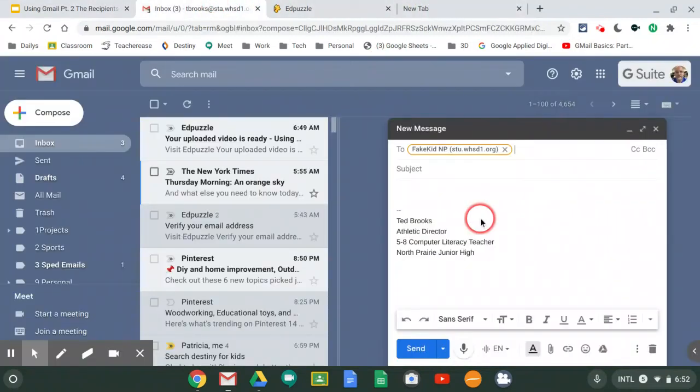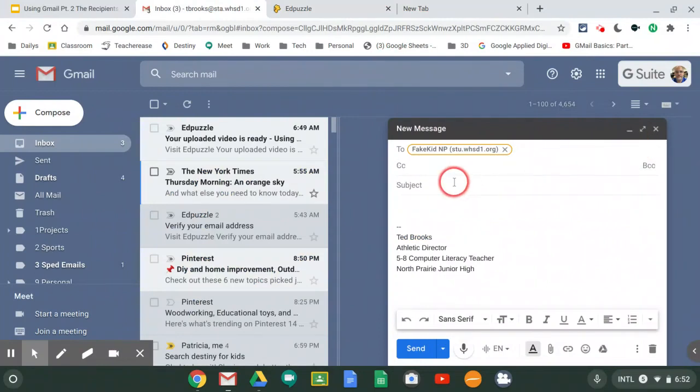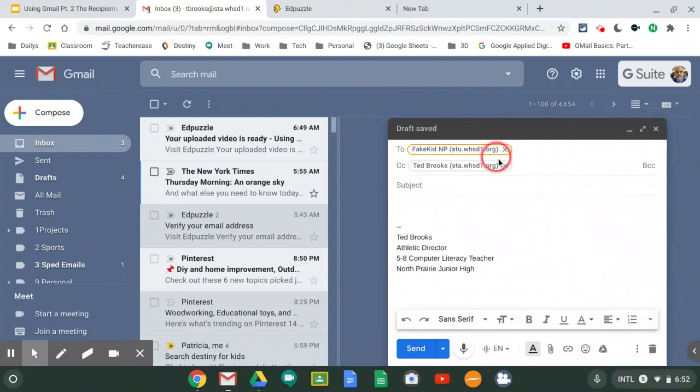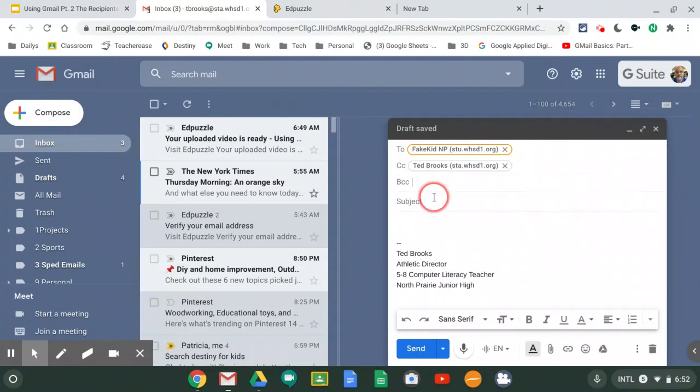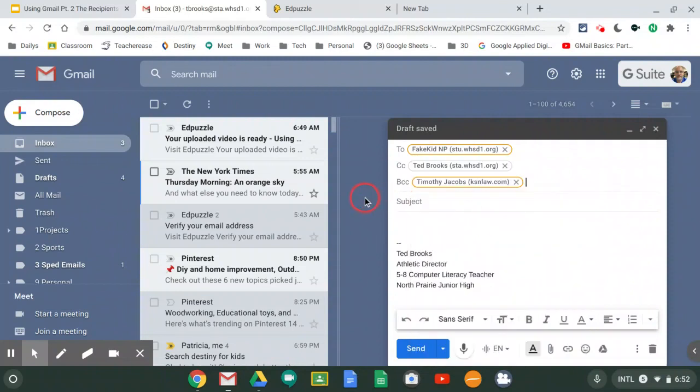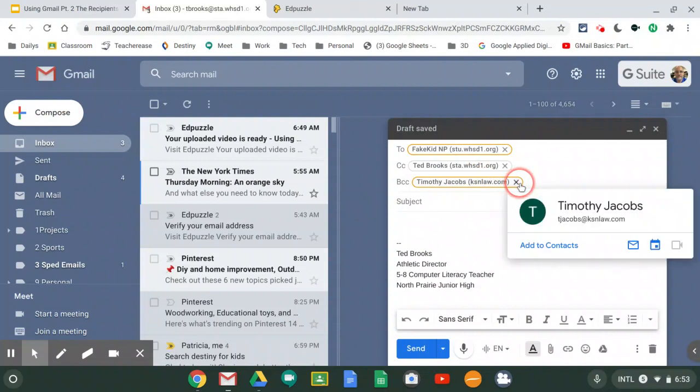So if I go back here and I'm going to click CC, and I'm going to send that out to myself. In a minute, I'm going to have you guys actually send an email to me using this system here. So we'll get back to that. But then let's say that I wanted to have a whole bunch of other people get it, that I don't want everybody else to see their email addresses. Maybe it's a group that I'm going to do it to. So in here, I can start typing in, and I'm going to say that I'm going to send it to Timothy Jacobs, but I don't want everybody else to know that Timothy Jacobs got it, and I don't want them all to see his email address. Okay, and I'm going to get rid of that.